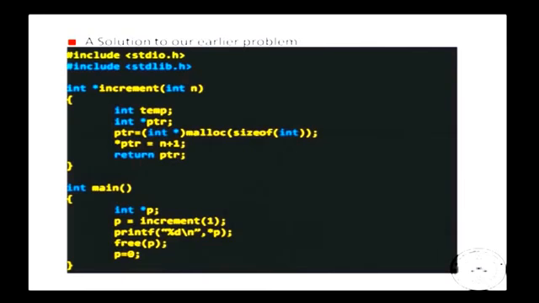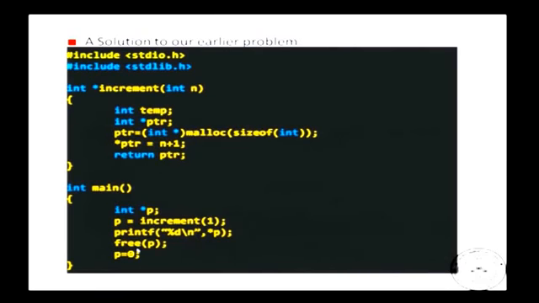The difference here is that the return address is on the heap and only the stack is erased. So things on the heap are not erased unless you explicitly ask it to be erased via free. So returning a heap address, P will point to a meaningful location on the heap. When you print it, you will get 2, and once you are done, you can say free P.